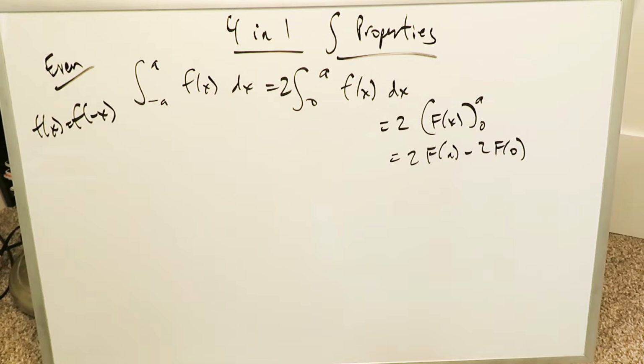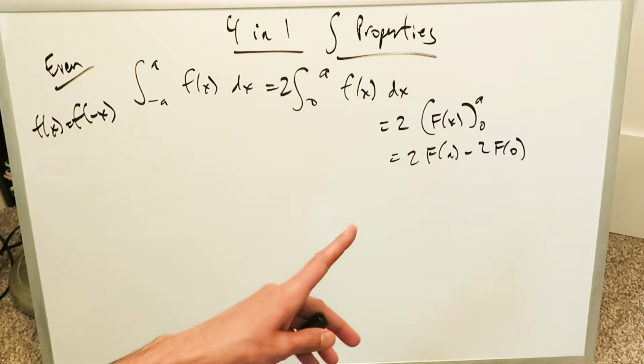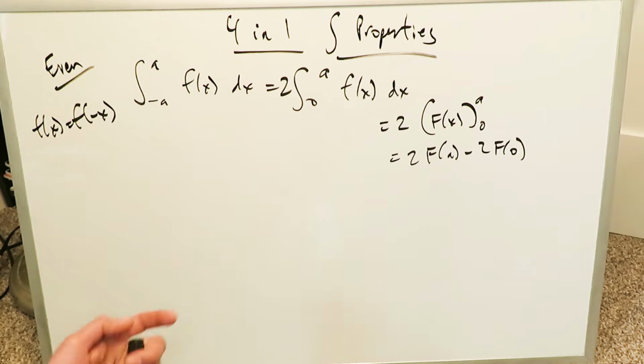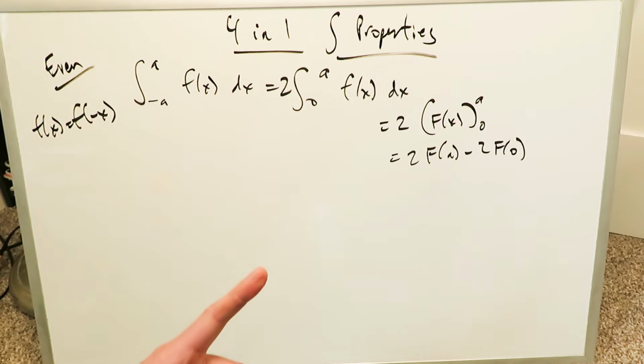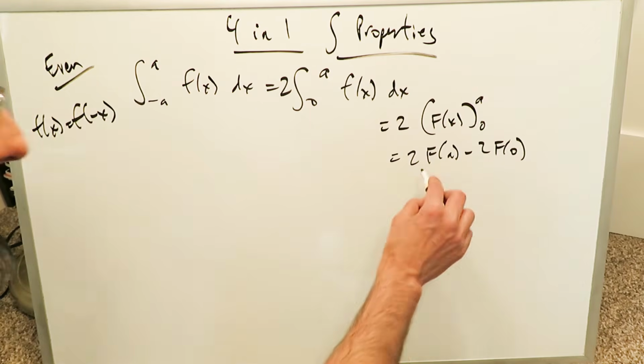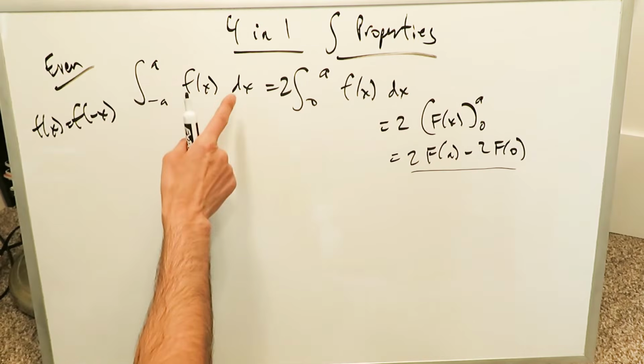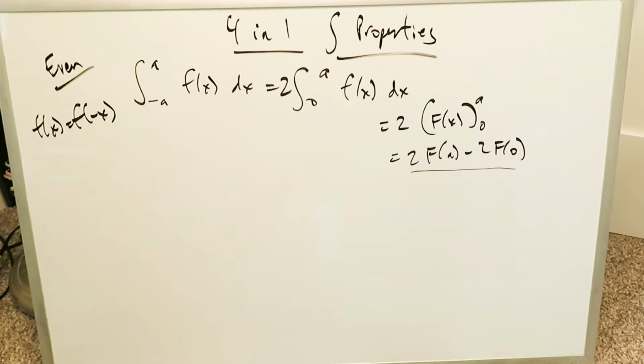F of 0 is not necessarily 0, because secant and cosine functions are even functions. When you evaluate secant and cosine at 0, you have a value of 1. It does not zero out. But this is the outcome from the right hand side. Now you focus only on the left hand side and make sure that this equals that, and it will.